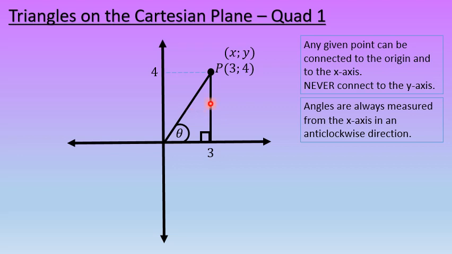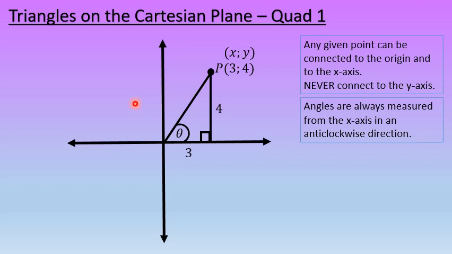Remember that the coordinate pair has an x value and a y value. The x-axis has covered a distance of 3 units to get this side of the triangle. So I can move that 3 over and know that that side of the triangle is going to be 3 units. Likewise, this vertical line over here lines up with the vertical distance, and that vertical distance is 4. So I can call that side of the triangle 4 units in length.